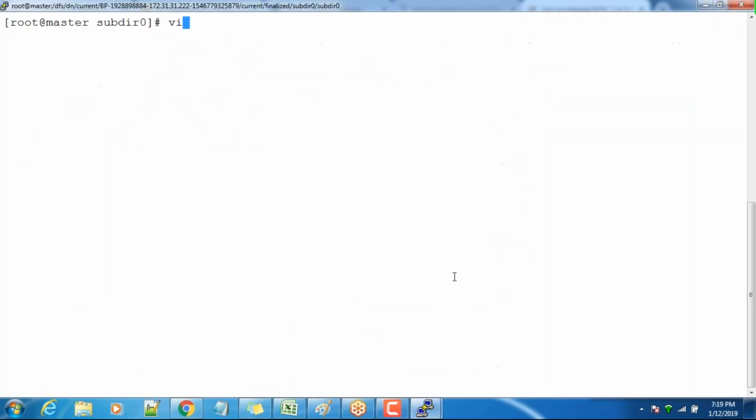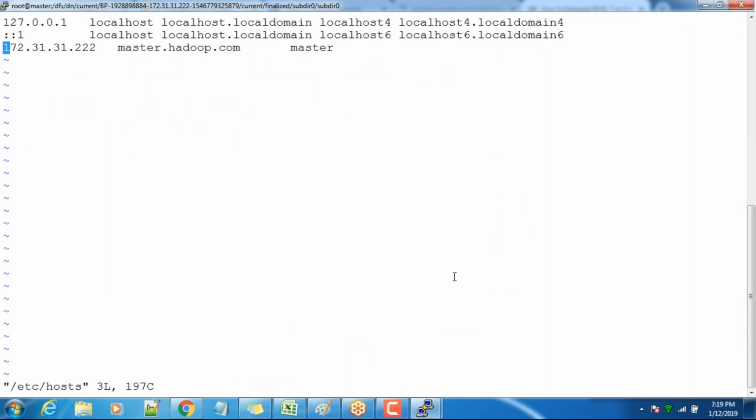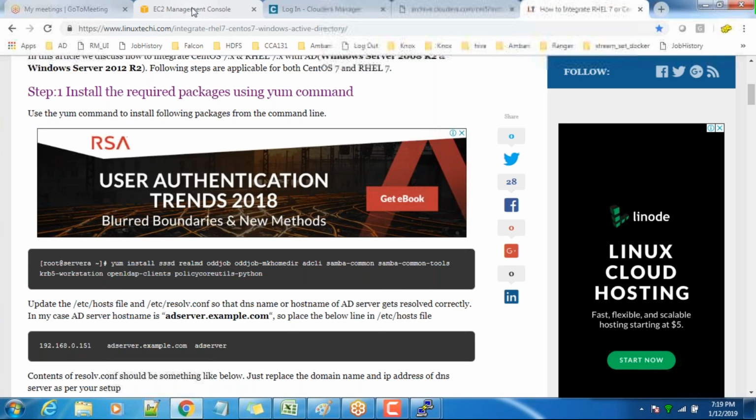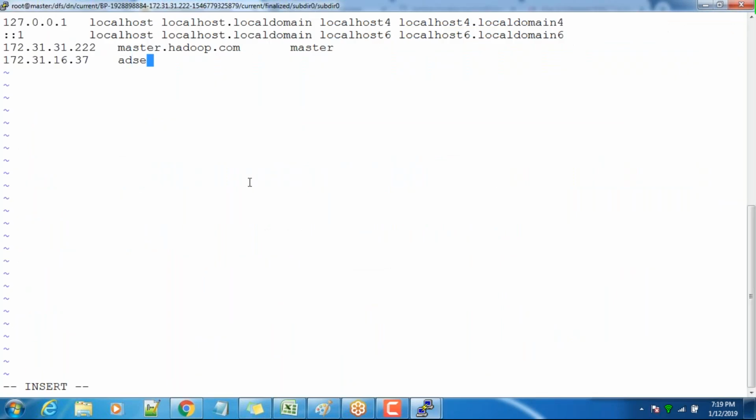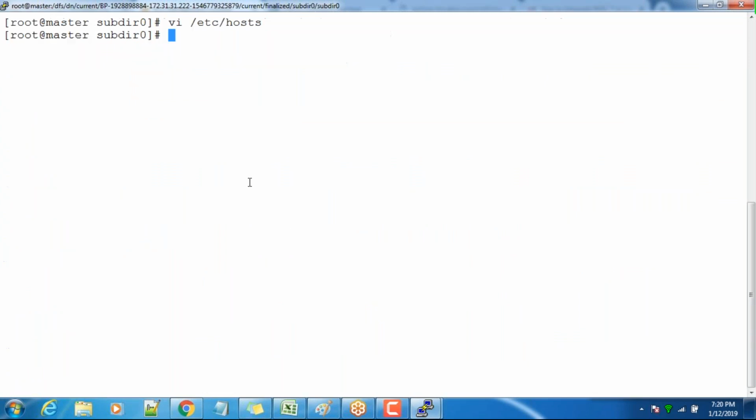First, I need to add to /etc/hosts this machine's private IP address. So this is the Windows Server private IP address, and use that with adserver.hadoop.com, then adserver. Then we should make sure we are able to ping.